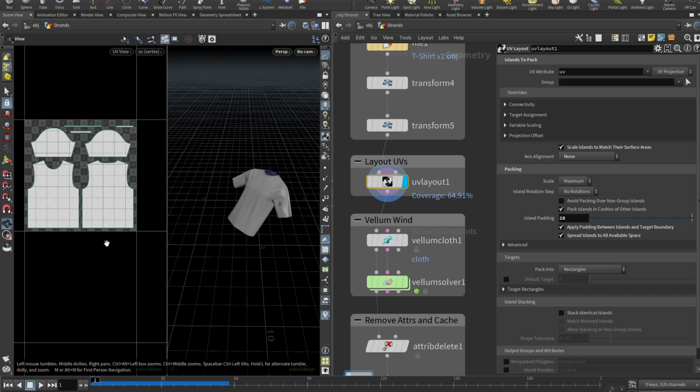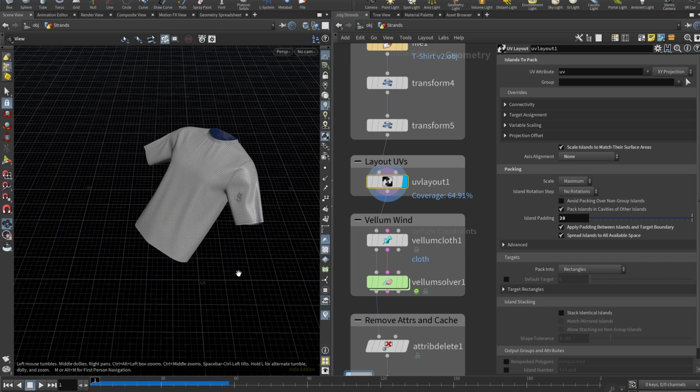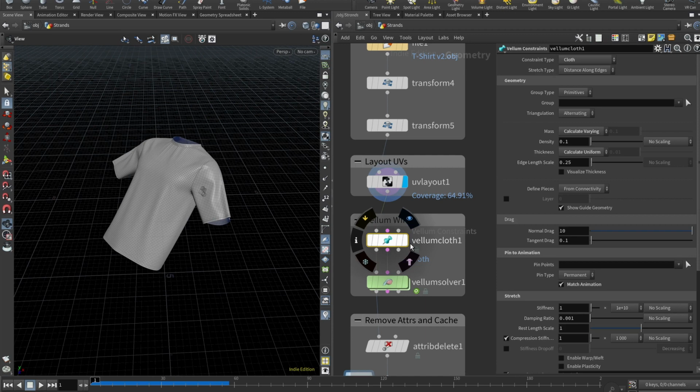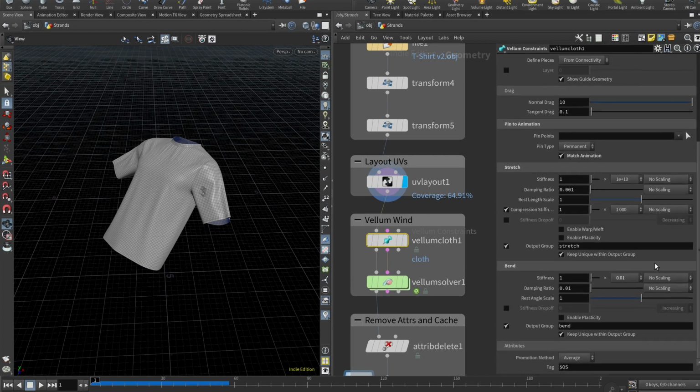Let's get back to our single view, pressing Command or Control 1. And yeah, for this one, I basically want to apply some wind with the vellum. So I drop a vellum cloth. What I have changed here is just changing this stiffness multiplier to 0.01.